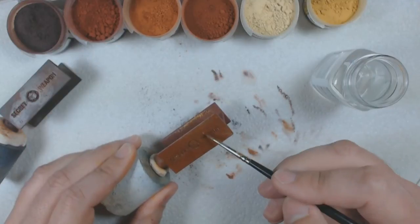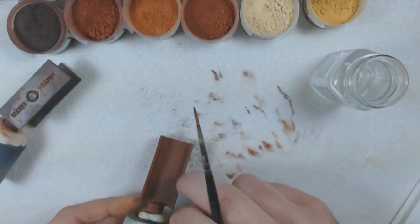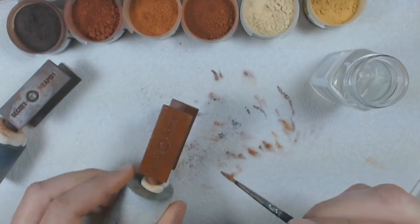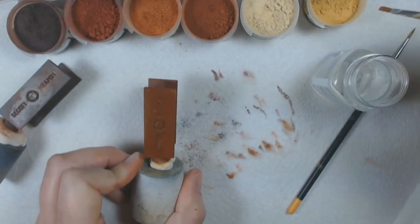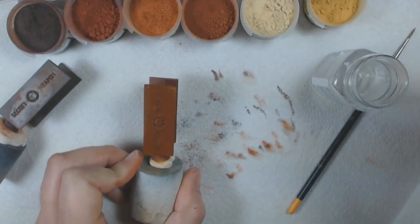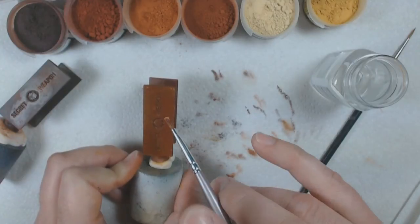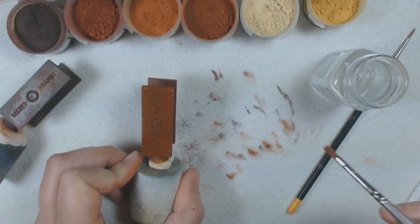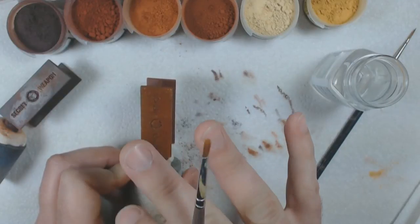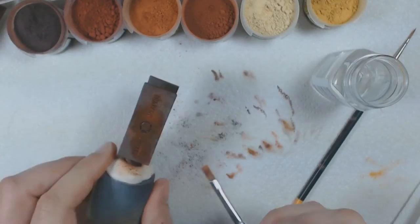Stipple in the colors. Get the pigment that was hiding down there out of here. And now, while this is still wet, I'm going to come in with a little bit of the dark yellow and sprinkle it on here. Gentle texture. It's almost invisible, and that's as it should be. It's going to be a lot heavier when it dries, so I don't want to overdo it. I'm going to set this one aside, come back and check on the first piece.